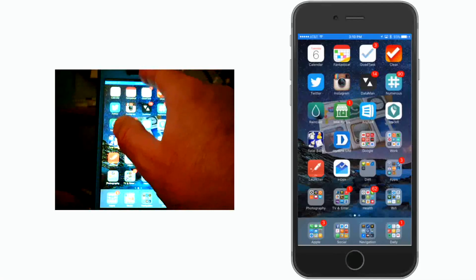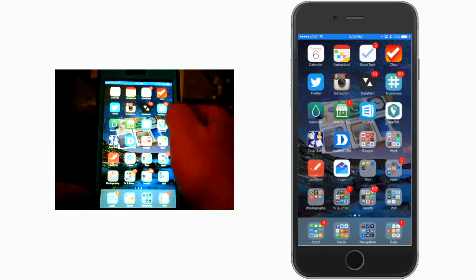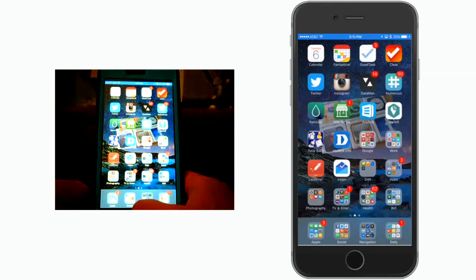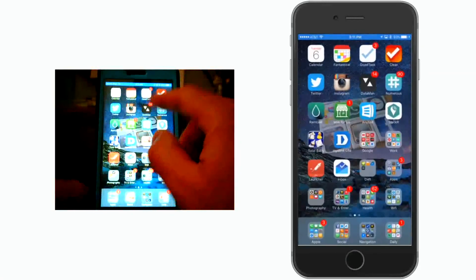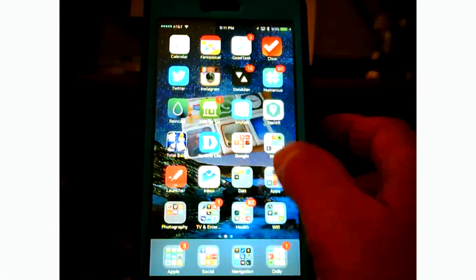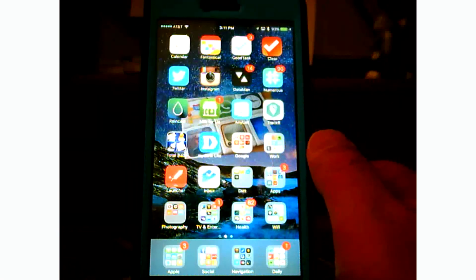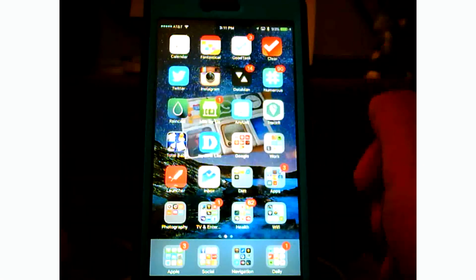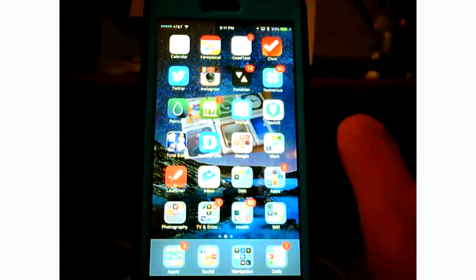You have a lot of little features here that you can do, so it makes it very, very good, very useful, very fast. I mean, the 6S Plus is definitely very fast. Any of the 6S's are very, very fast devices. So I wanted to give you guys an example, show you guys how the Force 3D Touch works, show you how fast the 2 GB RAM is, give you an example of basically what to expect if you get the 6S.